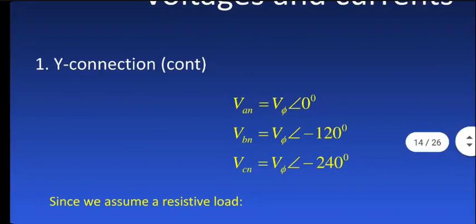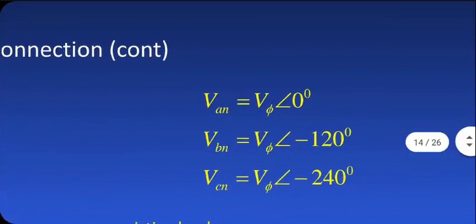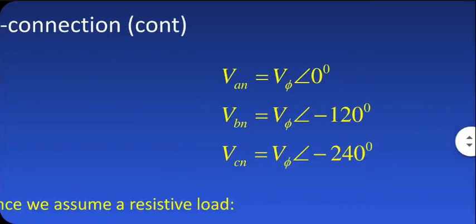This is how you write the voltages in phasors. First voltage, VA, and I'm writing a small n here to say that this voltage is measured compared to the neutral line. Some peak value with 0 degree phase shift. Second voltage with the same peak value but with minus 120 degree phase shift. And the third one, same peak value but with minus 240 degree phase shift. Other possibilities, you can have phase shifts of 0 degrees, plus 120 degrees and plus 240 degrees. That is also okay.